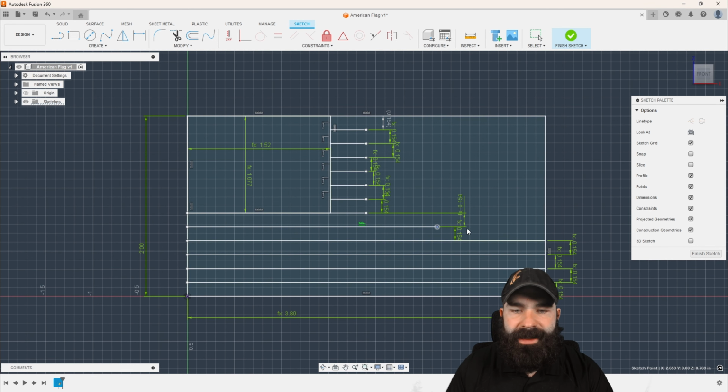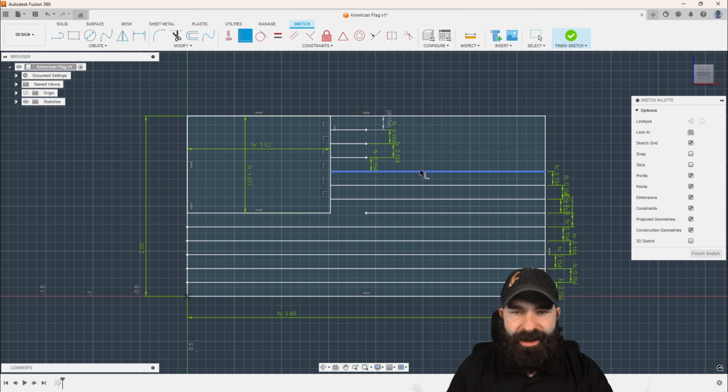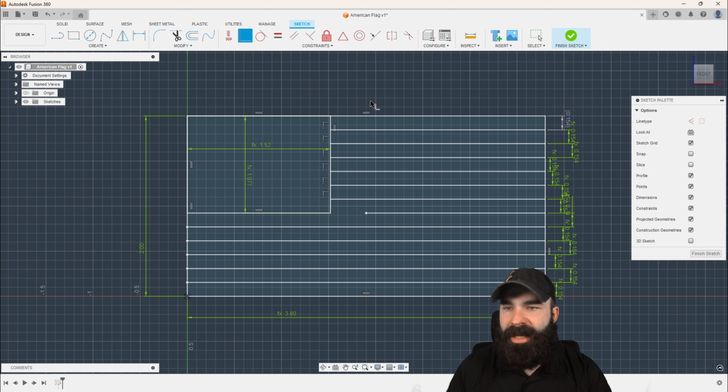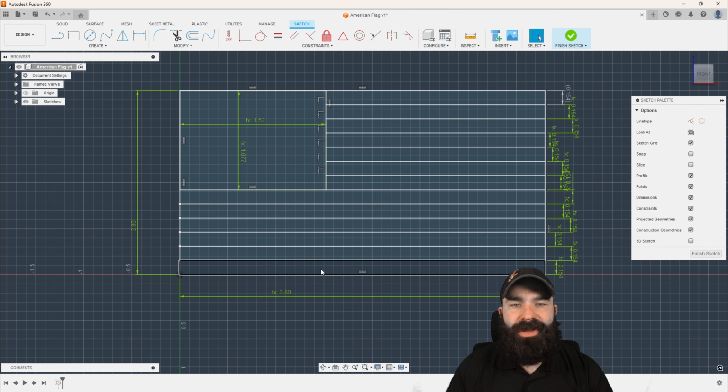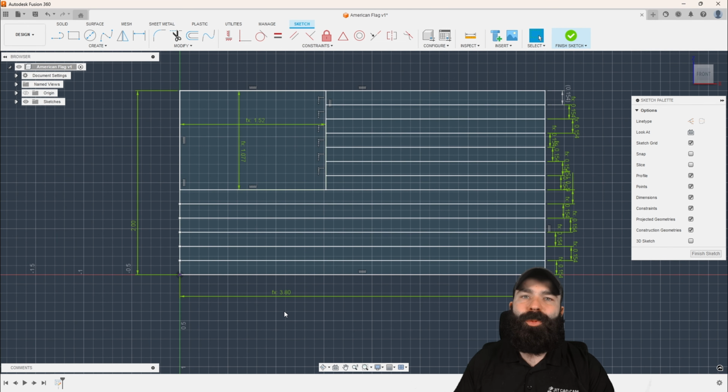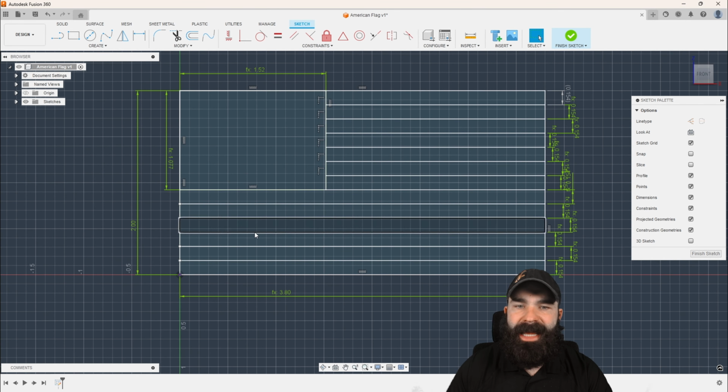Another way, instead of clicking and dragging these, is you could go to the top and say coincidence between this point and this line. This is another way to do this. This is what we're actually building when we create those constraints automatically by dragging our line over. So I'm going to go ahead and clean up the rest of this real quick. And as you can see, we now have all except this guy right here. And there we go.